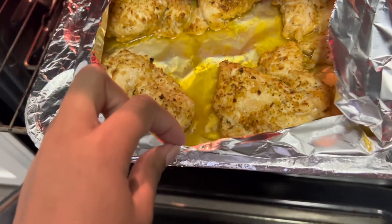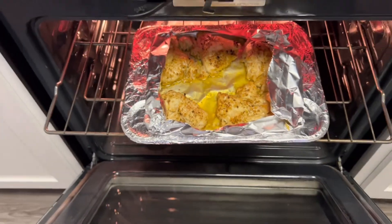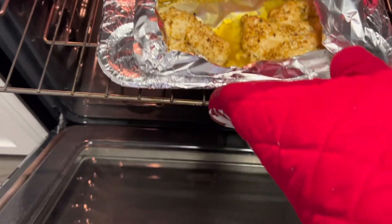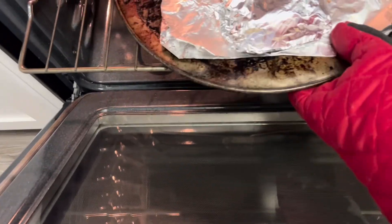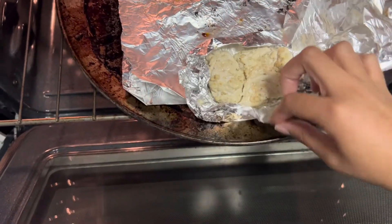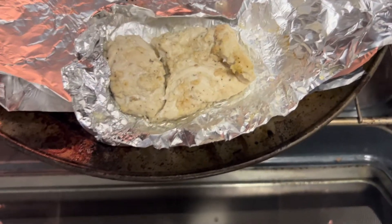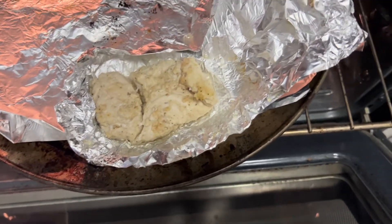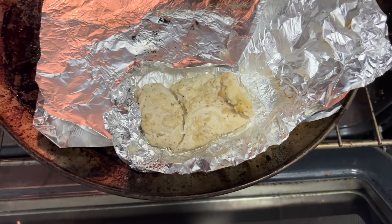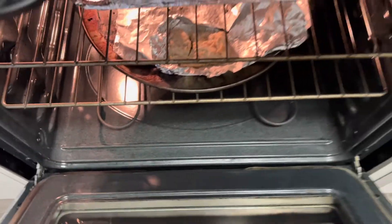It's not browning quite how I wanted but it's browner than before. Oh, that's some juicy chicken — I'm going to take it out and turn it off. I also need to check Ayla's little piece at the bottom. Hers literally doesn't have much seasoning — just garlic powder, onion powder, garlic, and butter. That's it. Her little piece looks good as well. Now I'm just waiting on the rice.